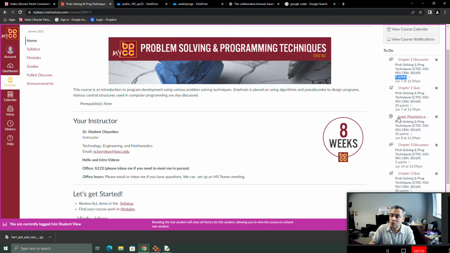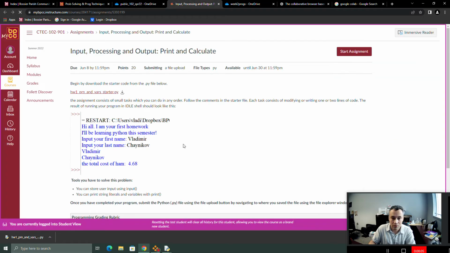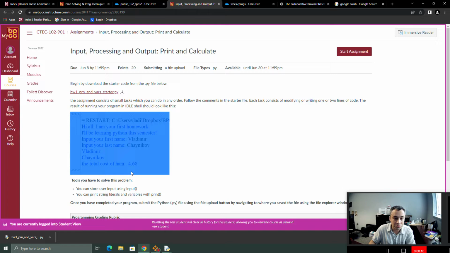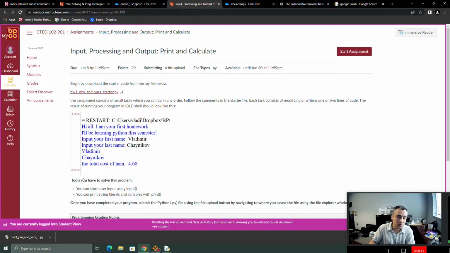There will be some homeworks to submit, and when you do submit them, you submit a Python file. You submit a file, not a file that looks like this, which is how your code runs, but the code itself. If I want to run your code, I will run it myself, or I will just look through it. Often, especially if it is a complex project, I want to do both. So please don't send me this kind of thing. This is, by the way, for you to see how the code should look like. And I want to see a Python file. Please include your first name and last name in the name of the file that you are submitting.